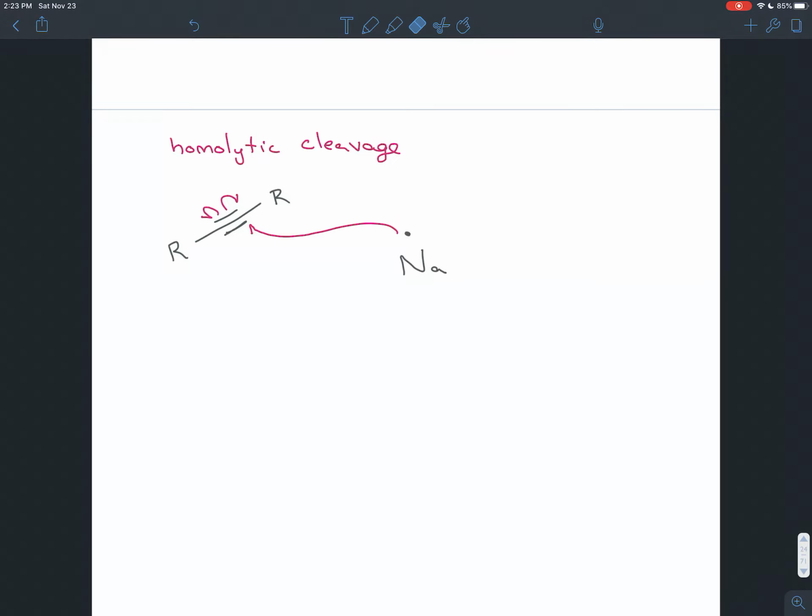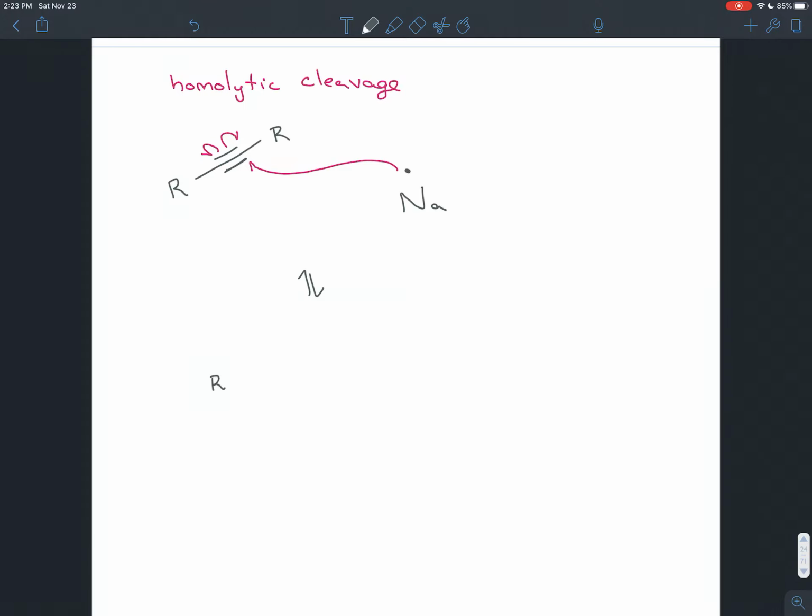Unpaired electrons, by the way, are called radicals. So a radical is an atom that has an unpaired electron, and that's what we're going to get here. So after we do this homolytic cleavage, what we end up with is the two R groups. We still have one pi bond intact. You'll notice this carbon here has 2 electrons on it, so a full lone pair. This one over here, though, has an unpaired electron. So this is a radical, an atom with an unpaired electron. This has a negative charge, and so once you have that, you can bring in the sodium.